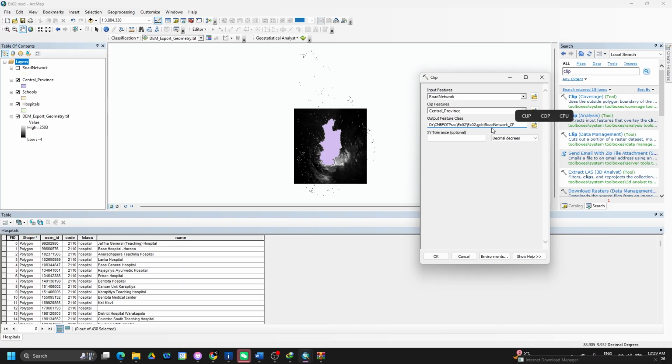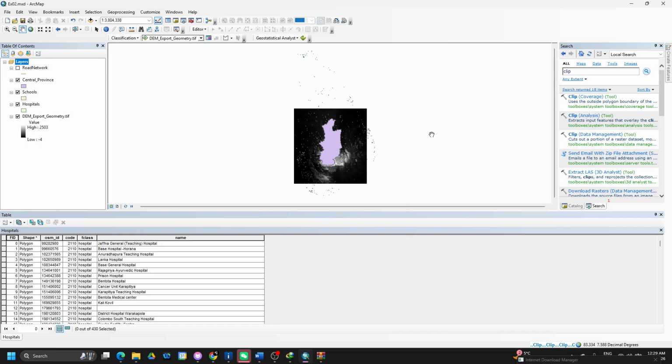I will type road network underscore CP. Okay, now I will remove the full road network file. I don't need the full road network file.